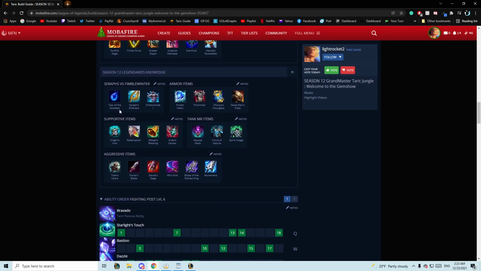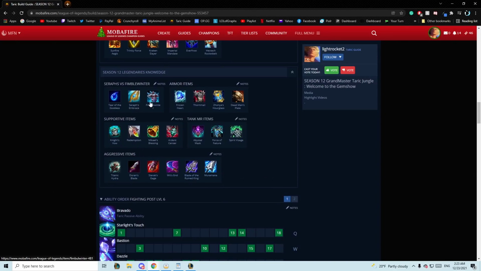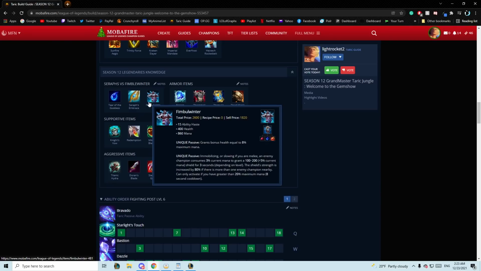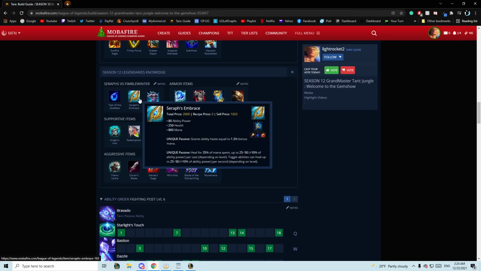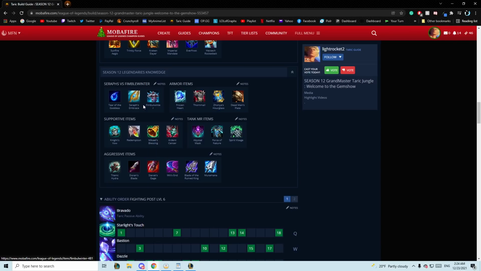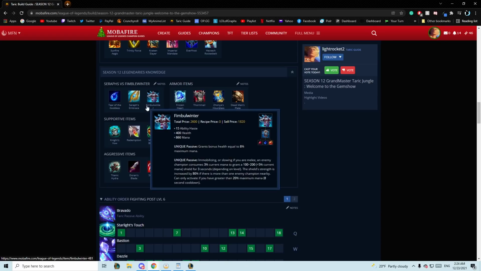And now just going right into it, right? The legendaries. Seraph's. This item used to cost, I'm pretty sure it was 3,000 gold, and it's now 2,600. So now these two items are the exact same price, right? So what's the main difference between these items? Well, this one gives 80 AP, and 250 health and mana, and this one gives 400 health, and then it gives ability haste.